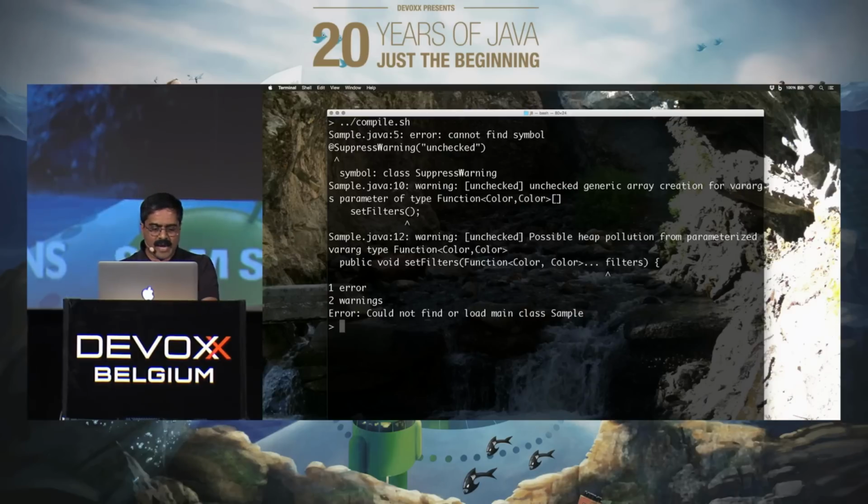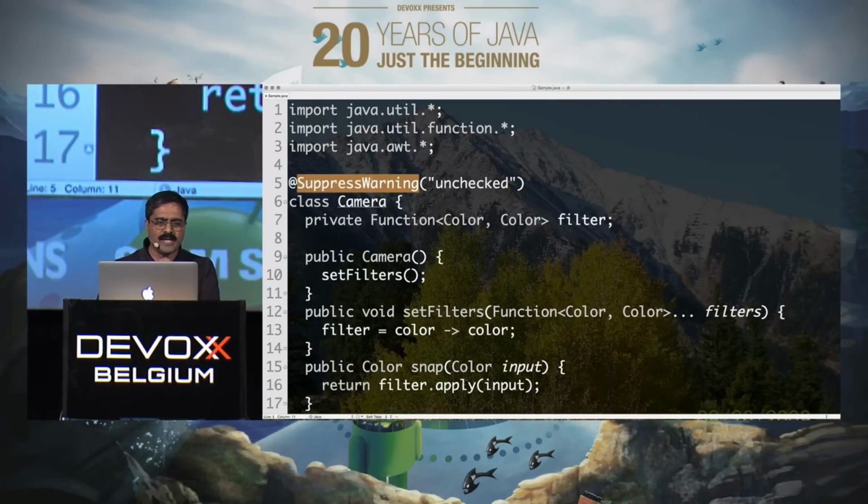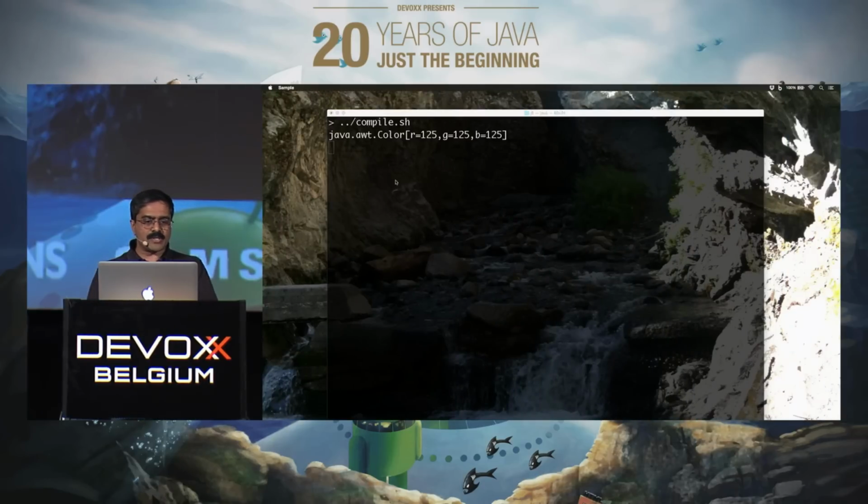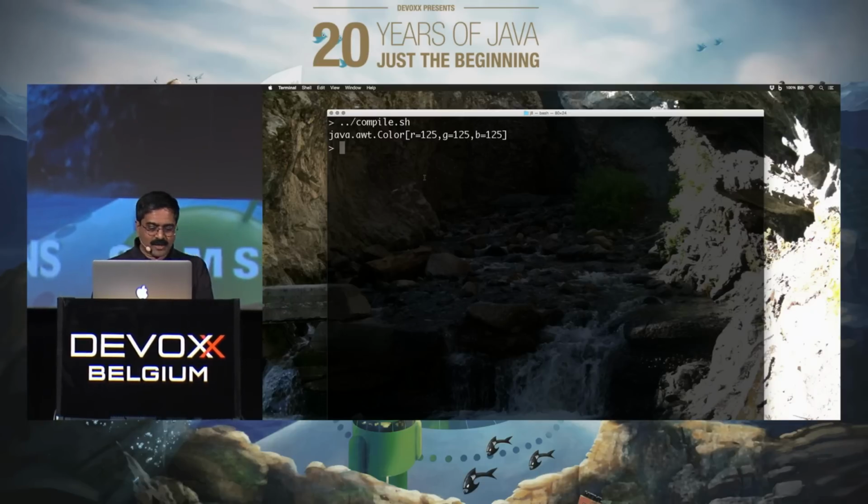So you can try that. Oh, wait a minute, I made an error saying that. So suppress warnings. Okay, that's good. And then make sure that's working. And of course, that seems to have fixed the problem really well. Awesome. So this is great to really teach junior developers, right? Here's how you deal with warnings. Okay, so we have that particular code working.